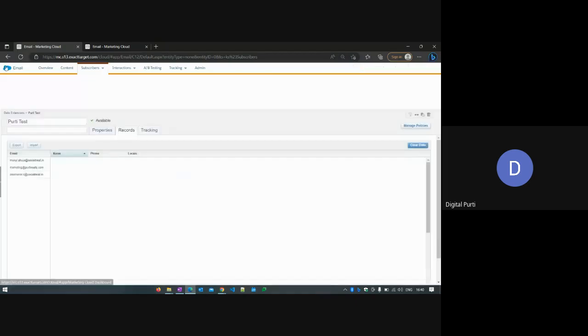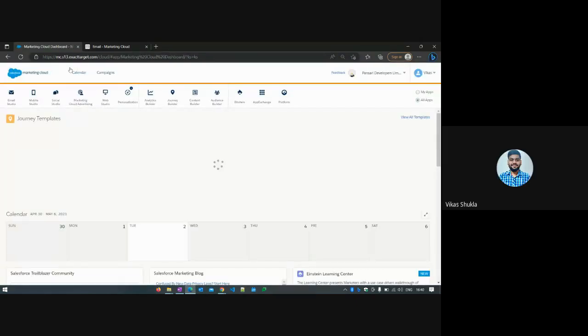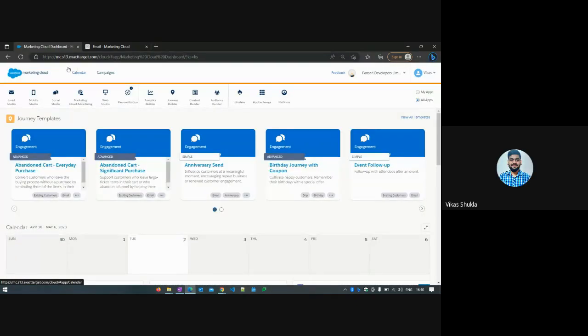Okay, so that's what we'll be covering today. Then, whichever day works for you, sometime this week, we'll cover the SMS, which would not take more than 15 to 20 minutes. And then we'll cover the journey and automation aspect, to guide you through how you can create multiple different journeys and send them out.